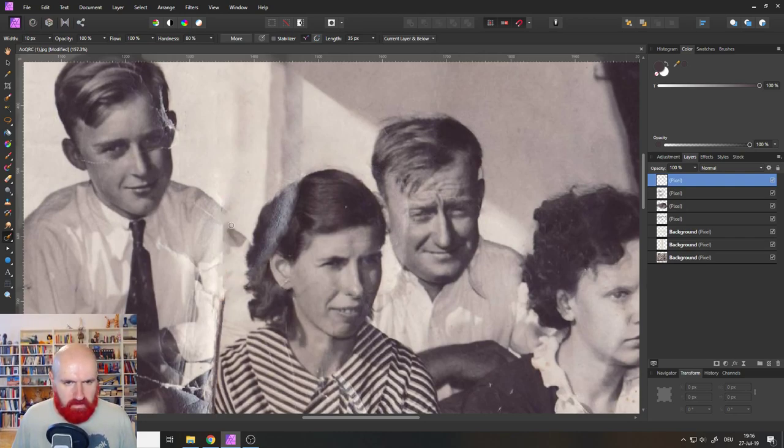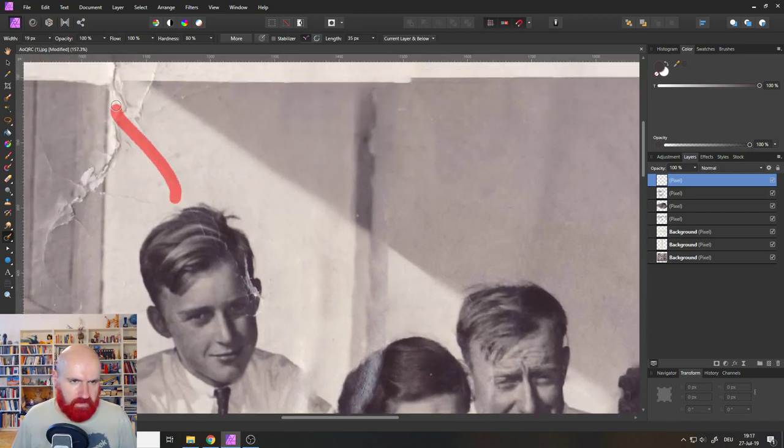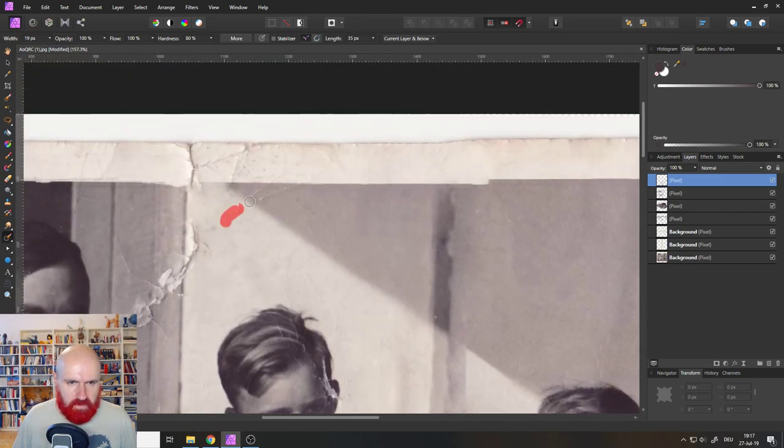Let's fix this guy's arm first to a point where we are happy with a quick version, and then we can fix it in more detail in a second. So you can see, even if you use quick methods to fix the picture, it's still laborious work. It still takes a bit to fix all these kind of things. Let's go for the moment with the things that go a little bit faster. So yeah, sometimes you want to fix the faster parts, bring back the fun.